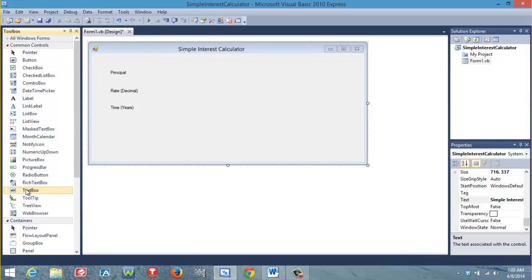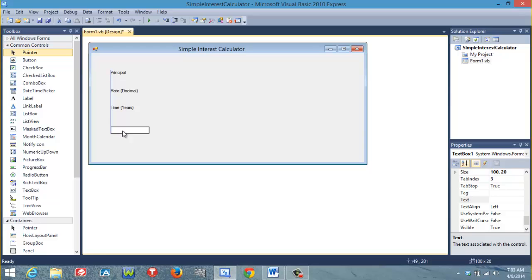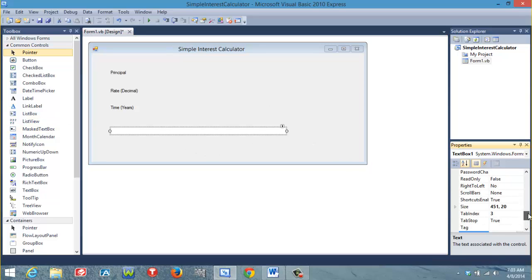We can use a text box, but since we will not input any values in this text box, we can make it read-only. So in the text box, we go to the read-only property. Read-only is false. We change this to true.